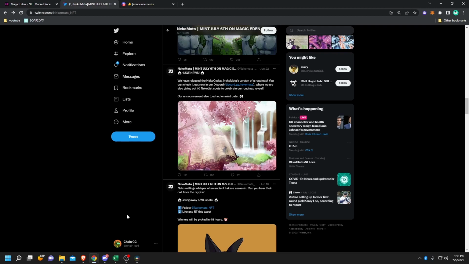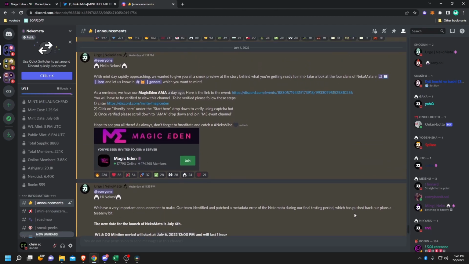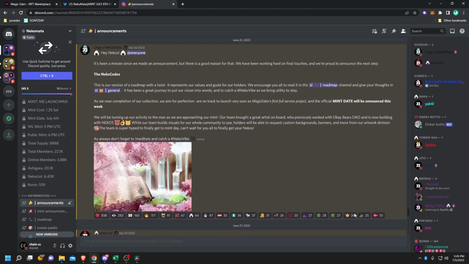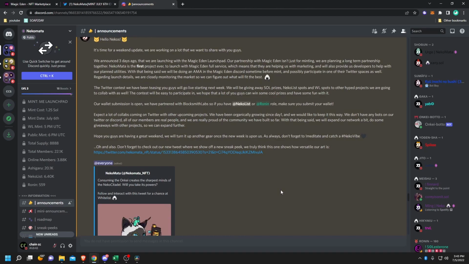And now let's go onto the Discord. All the major stats are on the left hand side. The mint cost is 1.25 Sol. Mint date is tomorrow. Whitelist mint is at 5 PM UTC, public mint 1 hour after that, total supply is 8,888, and total members in the Discord is 22k. If we look at the announcements now, looks like the reactions are also pretty decent, with most of them over 500. Some of them nearing over 1,000 as well, so that's really good.